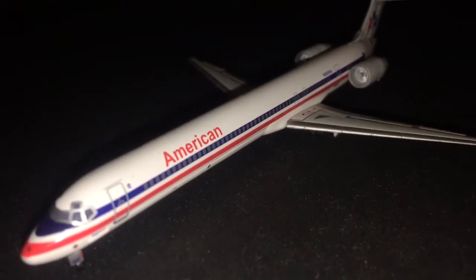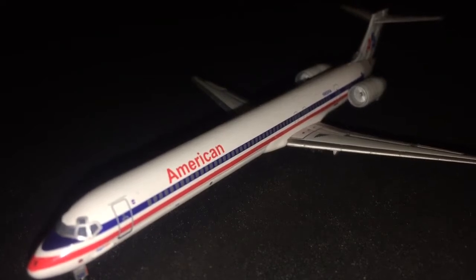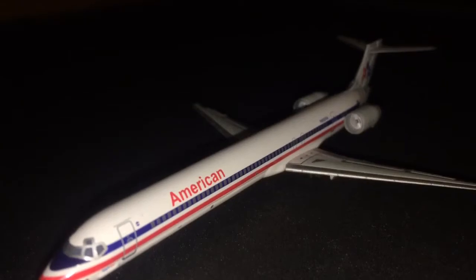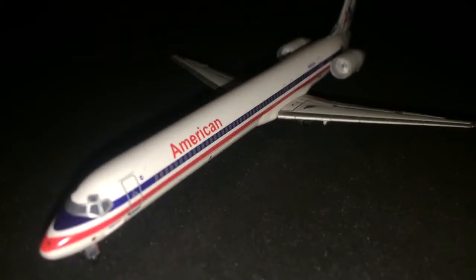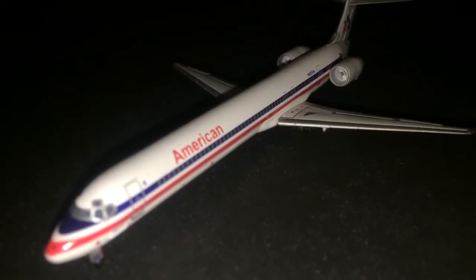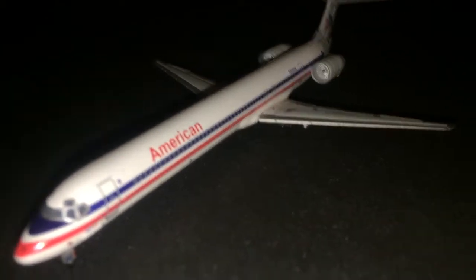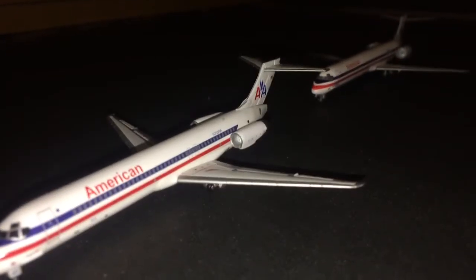Right here we have the American Airlines Boeing MD-90. This aircraft came in from Chicago O'Hare about an hour and a half ago. It offloaded its passengers and is now going to fly empty with no passengers up to DFW. It will have the American Airlines emblems removed and then it will be scrapped as well. So the same fate for both of these aircraft — y'all can say your goodbyes. They were great aircraft.